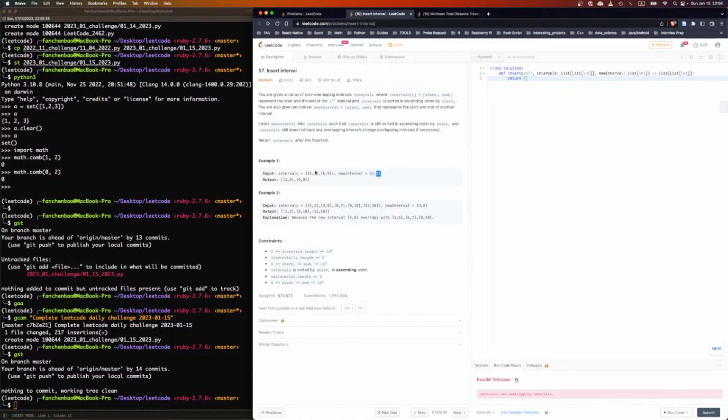Mamma mia. Then what do we need to check? There's gotta be a better way. I don't like this. What if we just split them to get them out? Because it's not overlapping, so it's fine. So we can get it out into 1, 3, 6, 9, and then we attach an indicator saying if it's a start or if it's an end. We can do a tuple like (1,0), (3,1), (6,0), (9,1).